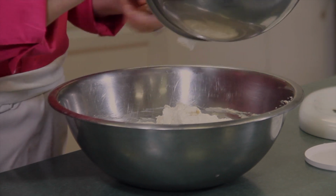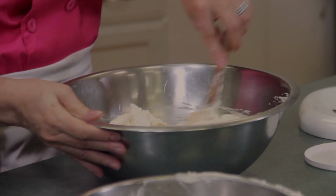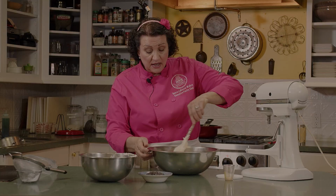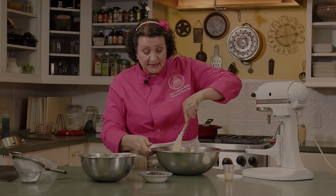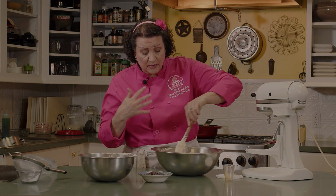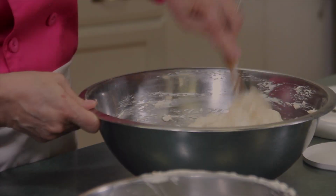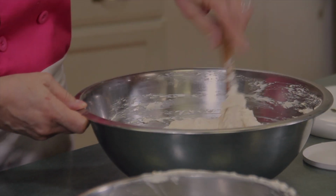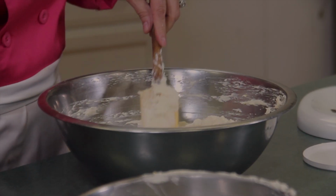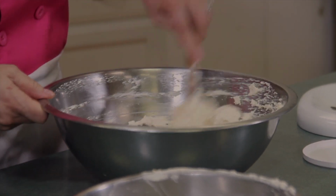Now some people don't like whipped cream in their cannoli filling, but I think it adds a richness and just a really, really nice texture and a mouthfeel, because that's all about baking too, is how does it feel on your tongue and the flavors and the sensations that you have when you're biting into something that tastes really good. You can see the consistency now is really beautiful. And so we're going to put in our mini chocolate chips, and we're going to fold those in as well.